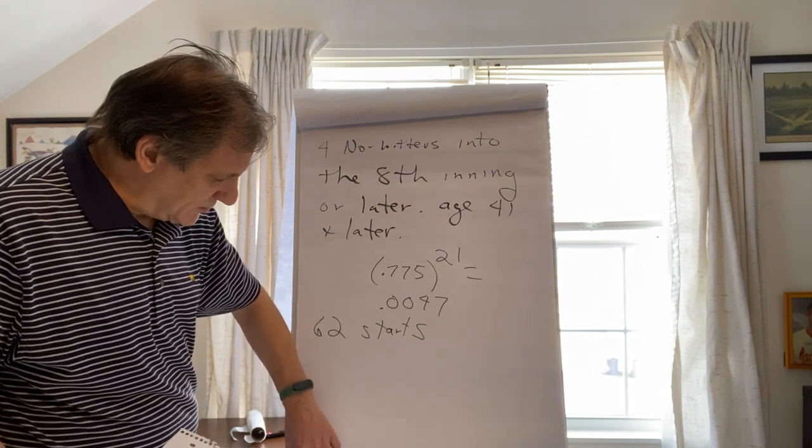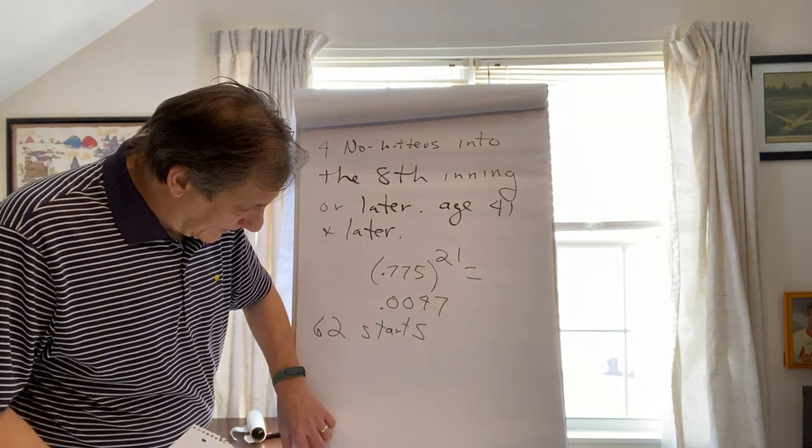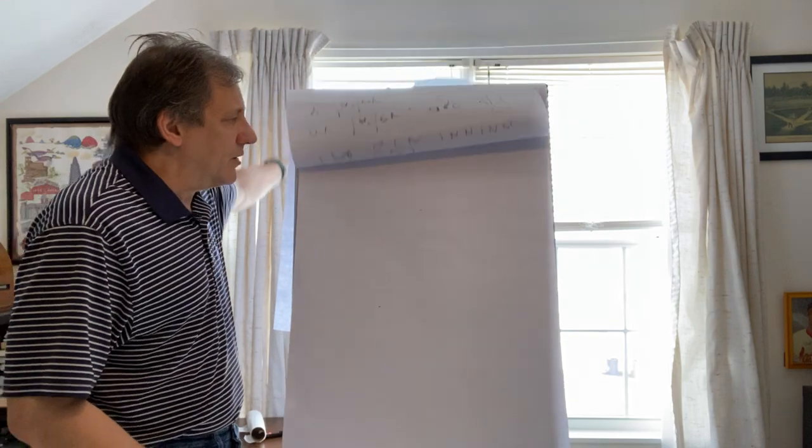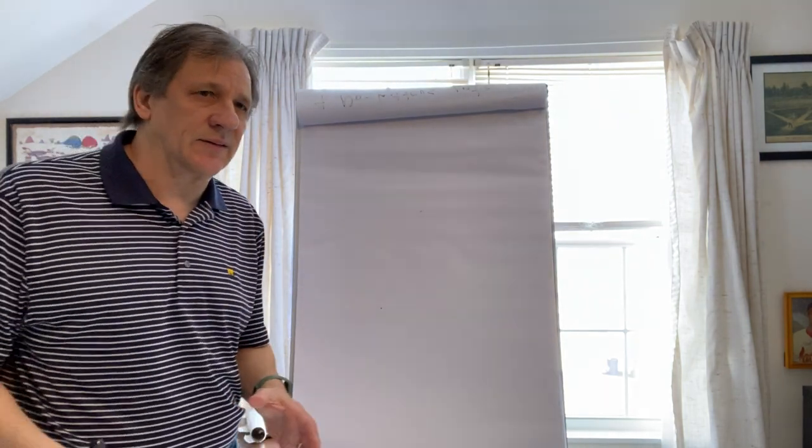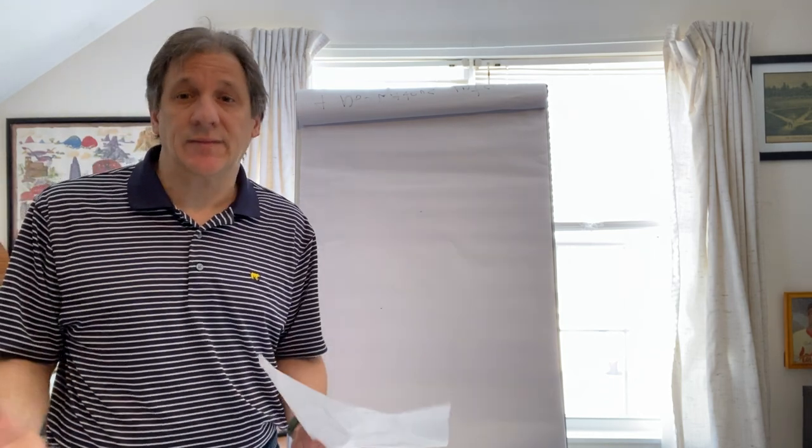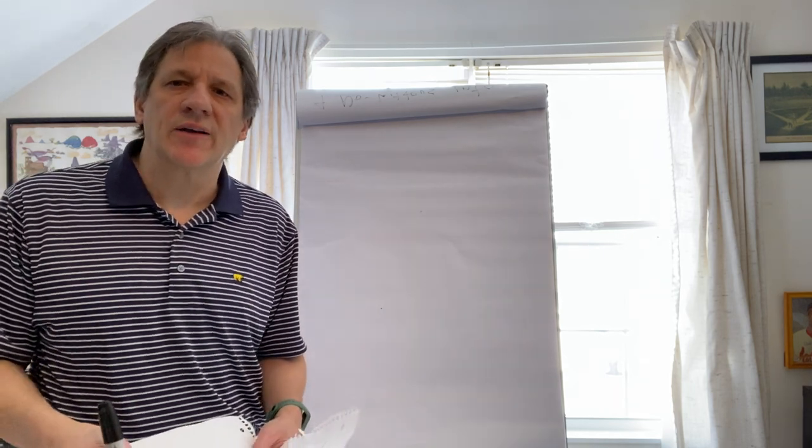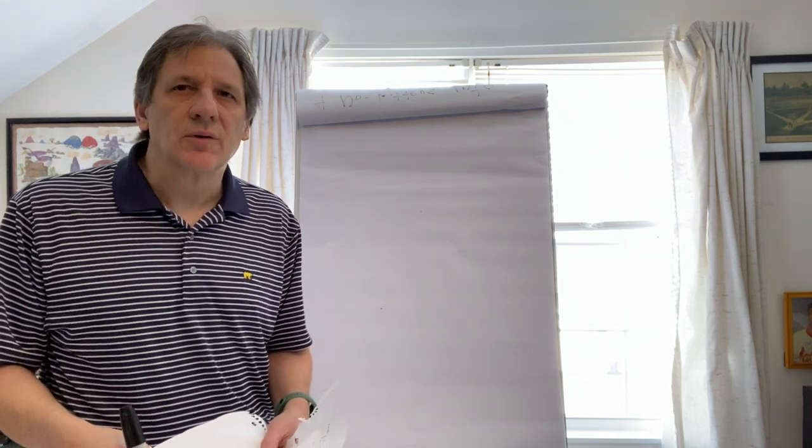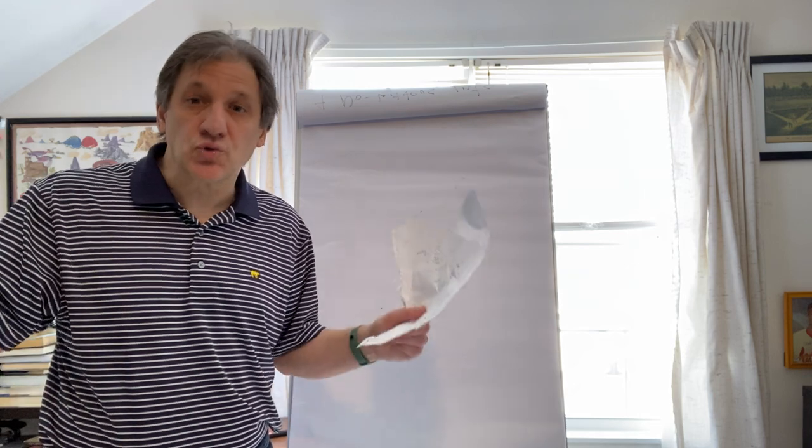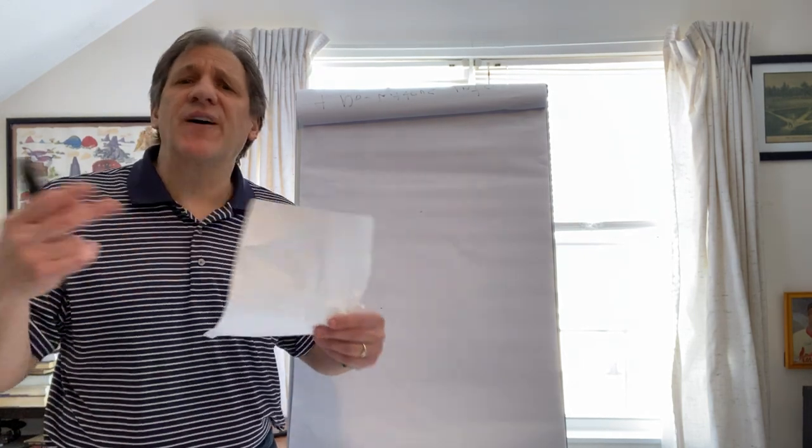Very often students will ask, people will ask, well, how do you know to use the binomial distribution? It's not really an easy answer, but once you get used to these, the binomial distribution actually comes into play in many contexts. And those contexts are all of the nature that you have so many attempts or trials, and out of those trials, you have so many successes. Probably the most common example are coin flips. If you flip a coin 20 times and you ask the probability of getting a head 12 times, binomial distribution. Why? Because you have 20 trials or attempts, and you're looking for the probability of 12 successes.